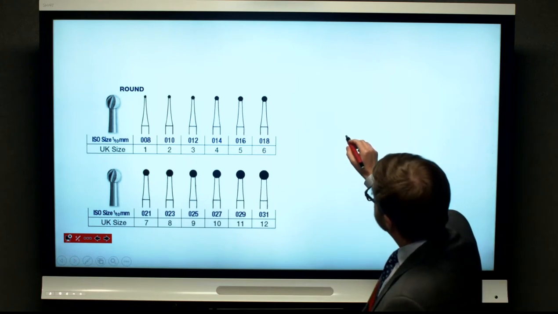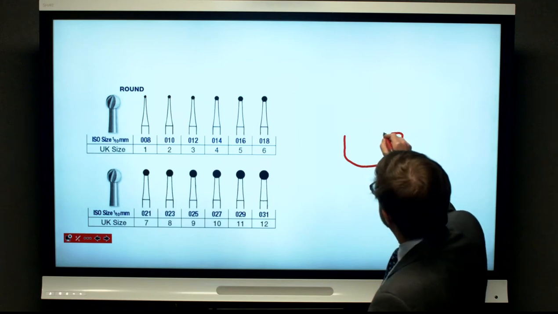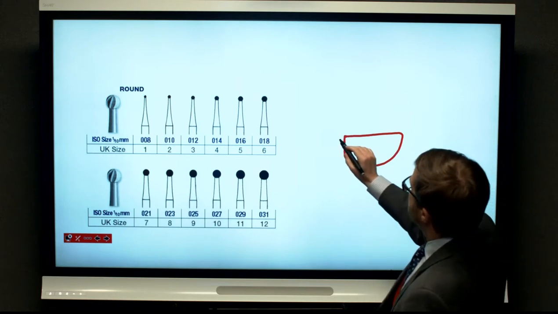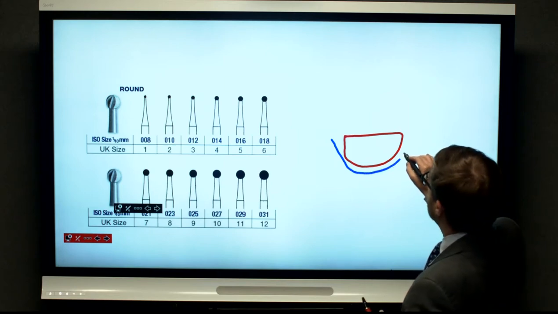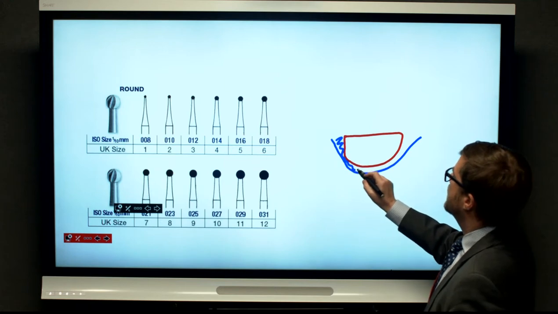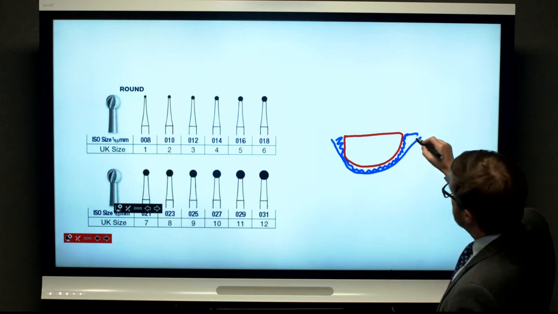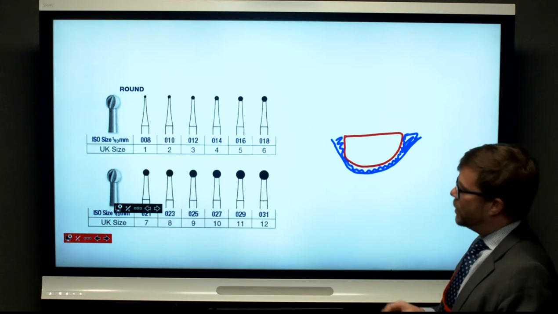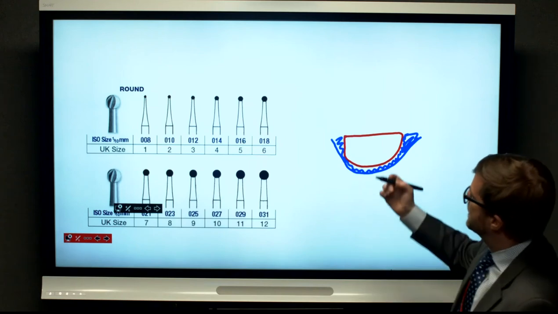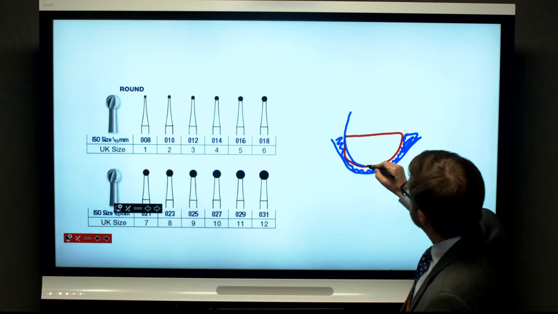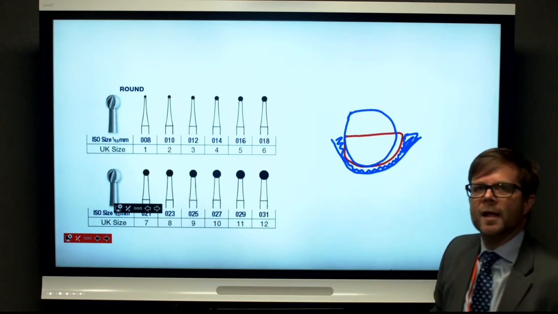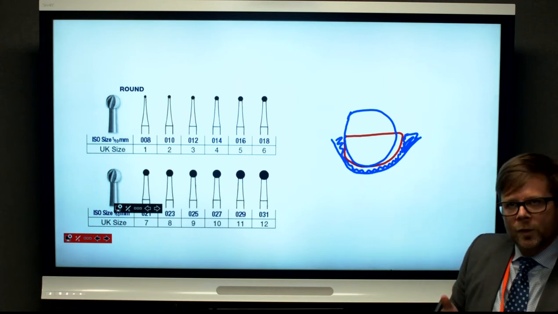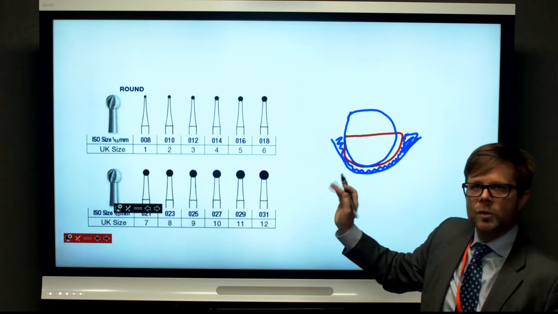So if we had a dentinal lesion like this, let's just say that the red area is the necrotic or infected dentine that we want to remove, and around that we've got an area perhaps of affected dentine that we don't want to remove. This blue area here is affected dentine that we want to leave in place and remineralize. But we definitely want to remove this necrotic dentine, the red area. So what we would do is select a burr that fits pretty much the shape of the infected dentine. Our burr of choice would be one of that size, and it could be here a size 9. Depending on the size of the lesion, it could be a size 5.